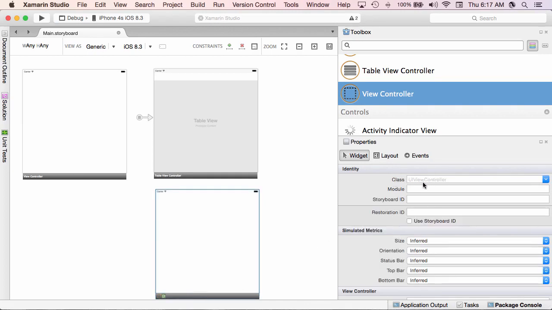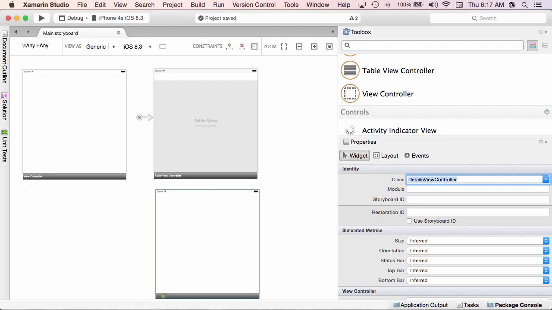So I'm going to go ahead and select the view controller itself so that in my properties I can see that my identity, my class, is UIViewController. And I'm going to give this a new name, DetailsViewController. Now this is going to do a couple of things. First, this is going to create a new class, a C# source file in my solution named DetailsViewController, and it's going to associate that class to this view controller that's in my storyboard, so that when I instantiate it specifically from the storyboard, I'll actually get back one of these detail view controllers. That means that we can put behavior inside this view controller, we can associate controls, and things like that.